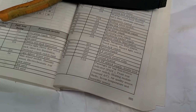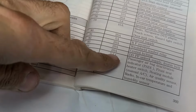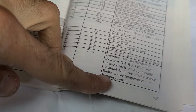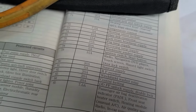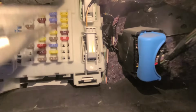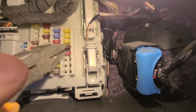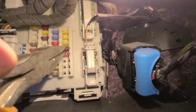Okay, the next fuse to check would be fuse number 85, which is a 7.5 amp fuse. Among other things, it's responsible for the radio as well. So I will be checking this one now. And on the fuse box, I will show you now. This is the one right here. So 7.5 amp fuse. Pull out that one and check if it's burnt or not.